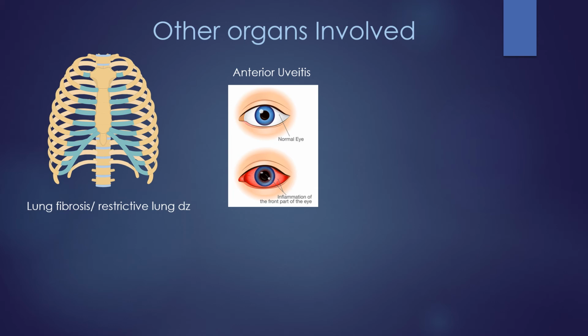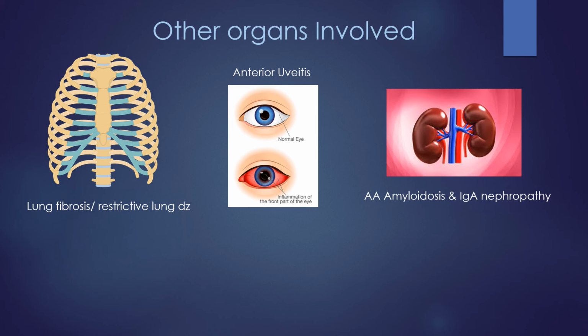You also get anterior uveitis in about 20% of cases, and this is inflammation of the anterior part of the eye. It can also be found again in some of the other spondyloarthropathies, not to be confused with conjunctivitis, which is actually also found in some of the spondyloarthropathies, more commonly in psoriatic arthritis and reactive arthritis. Now, kidneys can get involved when ankylosing spondylitis is not well controlled, and oftentimes, actually I shouldn't say oftentimes, rarely, you can get IgA nephropathy and also AA amyloidosis deposition, of course. So this can cause kidney damage and kidney impairment over time.